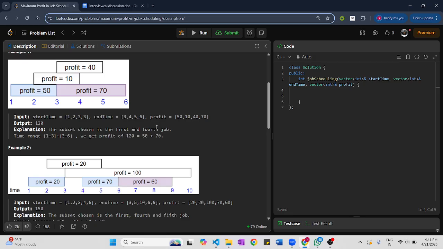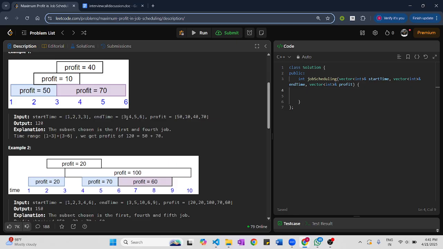Can we perform another set of possibilities? Can we pick the first job and third job here? So let's see what will happen. Let's pick the first job and third job instead of the fourth one. The first job's starting time is 1, right, and ending time is 3. The starting time of the third job is 3 and ending time is 5. So these two jobs are valid, and we can perform them because they are not overlapping. And let's see the profit that we can earn by performing these two jobs.